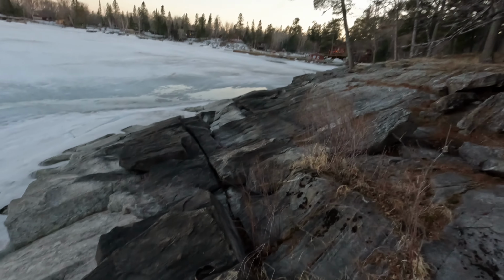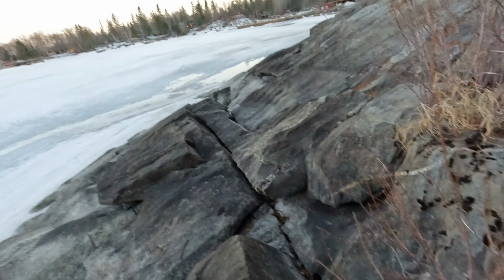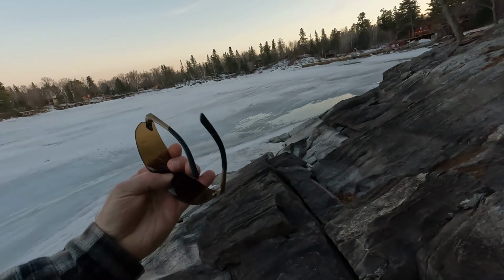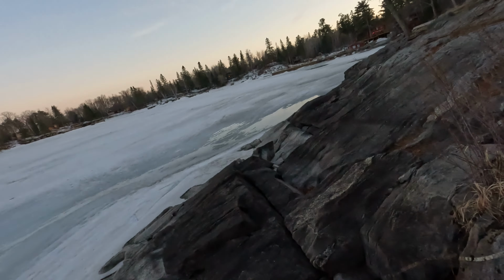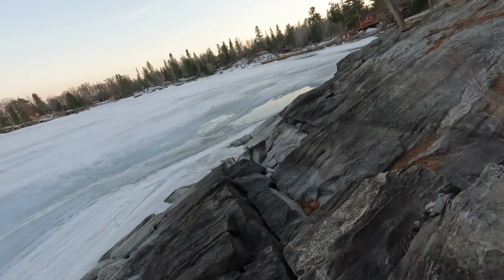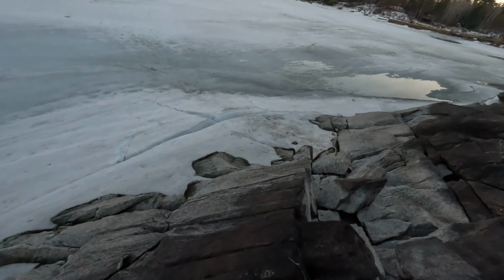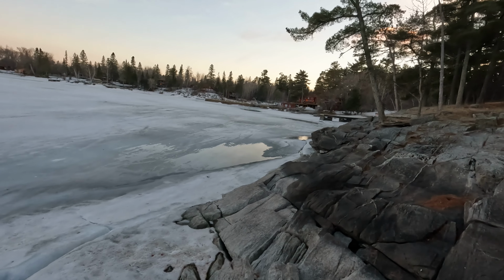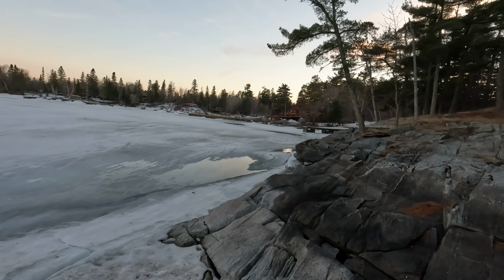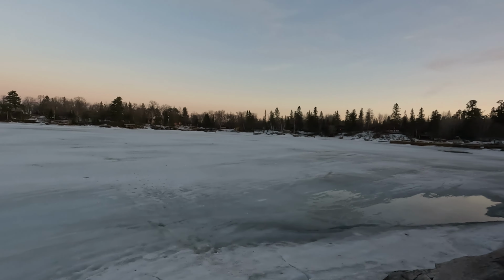I just like filming in this. Oh, look, there's a pair of sunglasses in this wide angle. Oh, pretty nice. They're called Bodyguard. I don't know, I think I'll grab them. Might be $80 sunglasses. But if I can get you a better view here. There it is. Anyways, doesn't look very good from here.